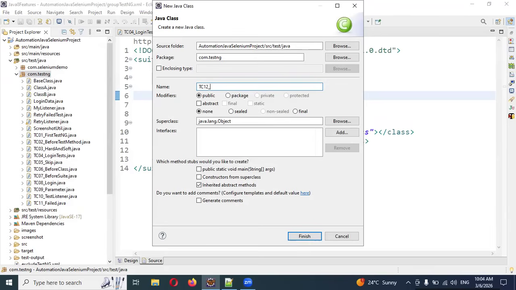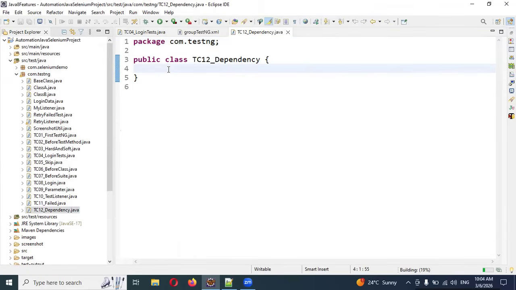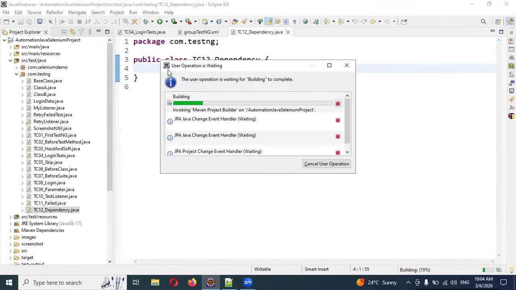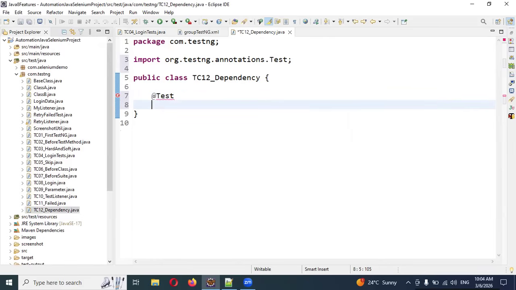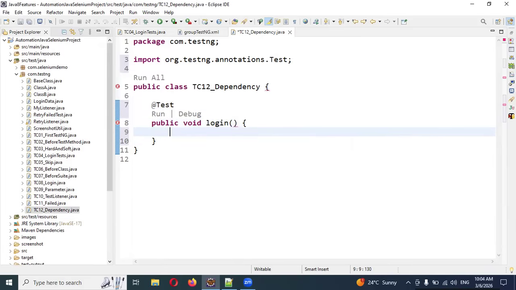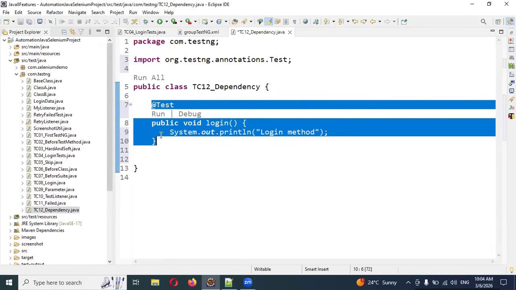Here we use @Test, and a valid login method. I'm just printing things, login method. I will create a similar format for two more methods.